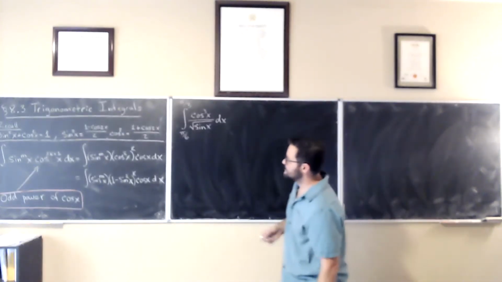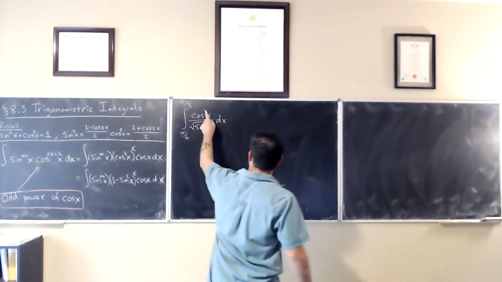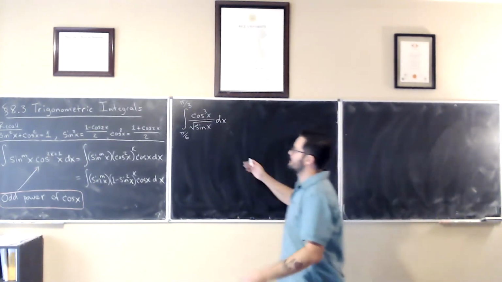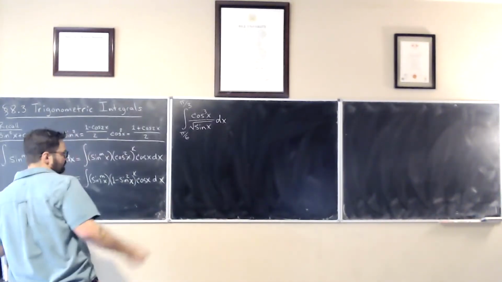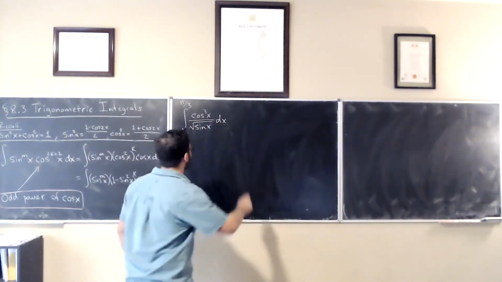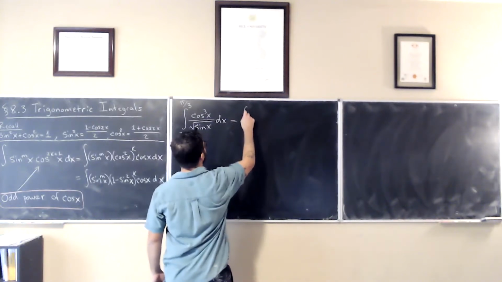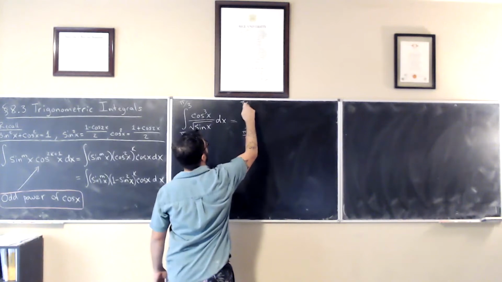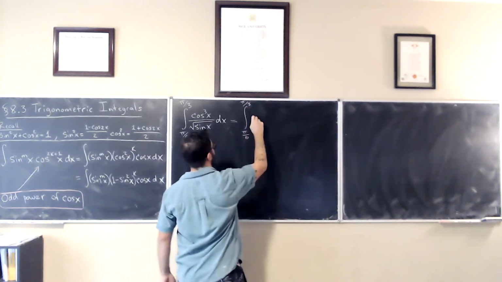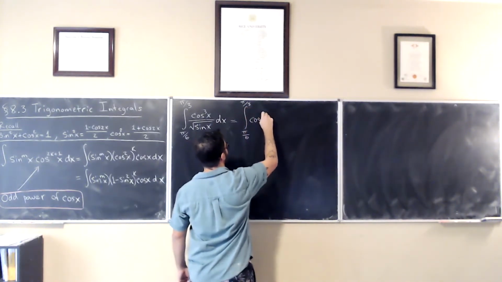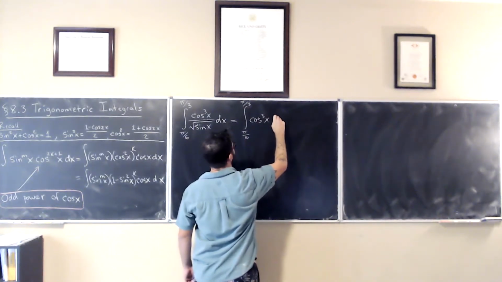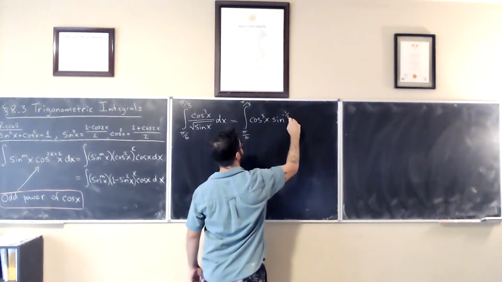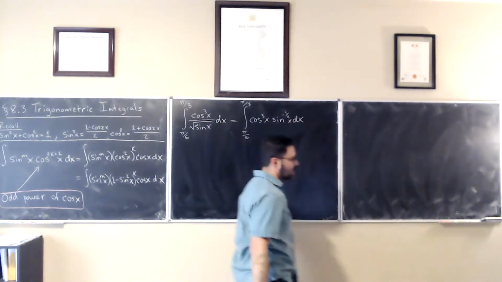We'll see. So here, notice that with this example, cosine has an odd power, but it doesn't look like cosine times sine. But it really is, we can rewrite this as a product. So power of 6, power of 3. So this is the same thing as saying cosine cubed x times sine to the power minus half x dx. So now it looks like a product.